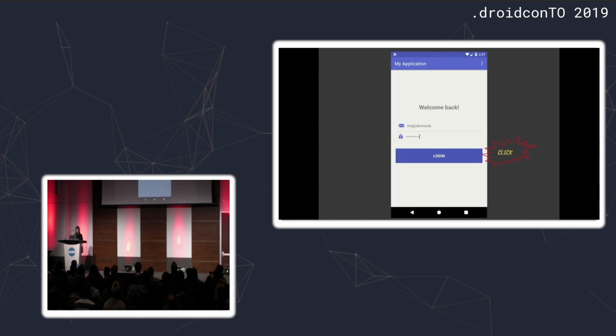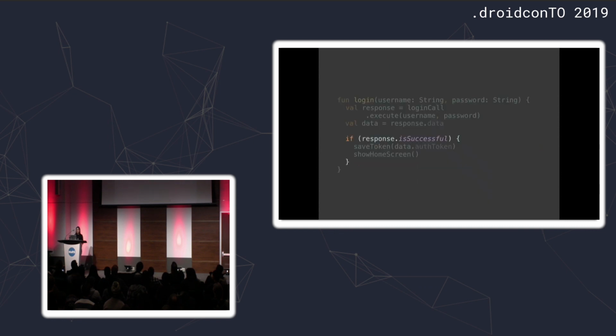I click on the login button. I click again and again. You can see my frustration by the bad click design that I've put here. But I check the logs, and it turns out that the APIs are not ready yet, and I'm getting a 404. That's all okay, but why is my UI acting up? The reason being that I'm only handling the successful case. What happens if my response fails?